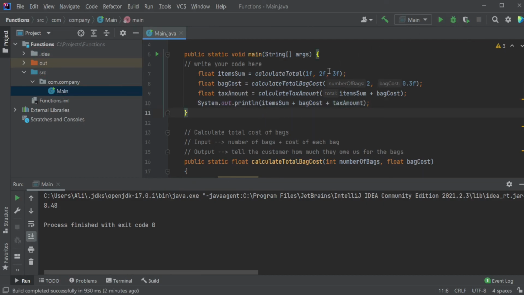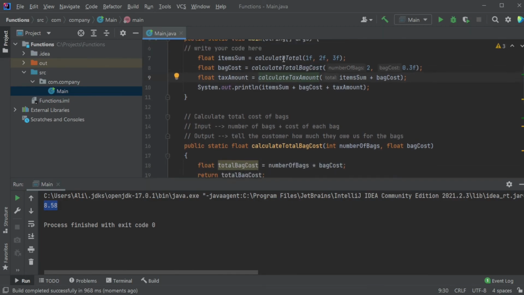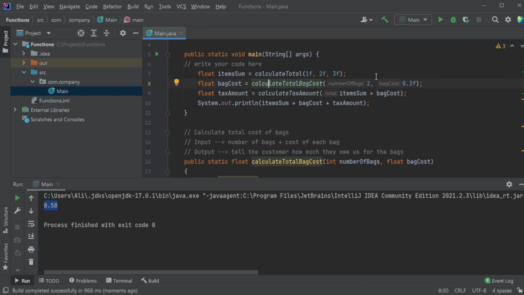Now if we run this, this is the cool part, right? We bought 3 items, $1, $2, $3. We took 2 bags. Now we'll get the answer of how much we actually owe Target with the tax included. So $8.58 would be how much we owe them. That's pretty neat, right? You basically wrote what you see on the Target self-checkout. So the total of the items plus the cost of bags plus the amount of tax, you add all those 3 up together and you get what you actually owe Target.